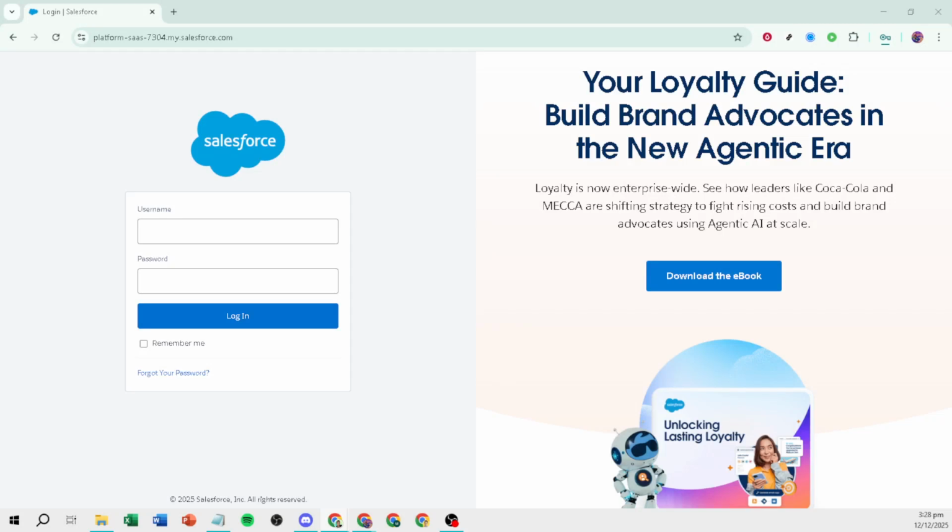In today's video, I'm going to teach you how to fix password not working in Salesforce in 5 minutes. If you can't sign in, don't worry. This quick walkthrough will get you back into your account safely and without guesswork. Start at the Salesforce login page.